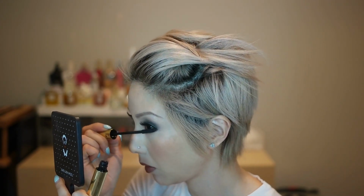I have very little to paint on, but I am trying. The eye was pretty simple to do and had a great payoff. I'm really digging this green. So here's the finished look. It's super casual, but you still look kind of put together and cool.